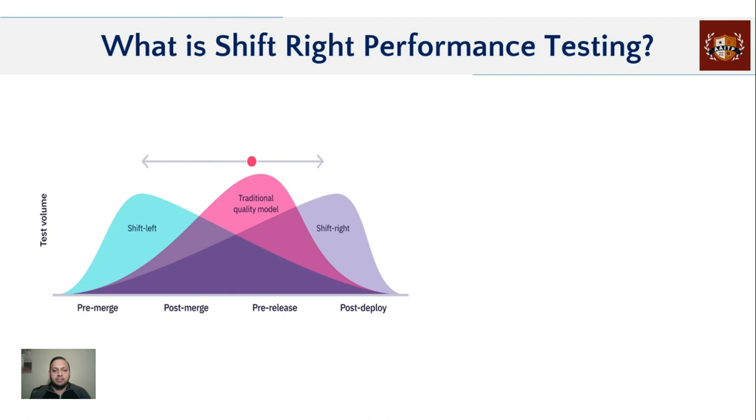So traditionally, when the product is released into production, it is assumed that it's pretty much in God's hands. So whatever happens, we have to monitor there. And if there are any issues, we have to replicate that in a lower environment and then try to come up with the fixes and release that into production again. But it is also possible for us to go a little right into the SDLC lifecycle and start doing some performance testing there so that we can build more confidence in it.